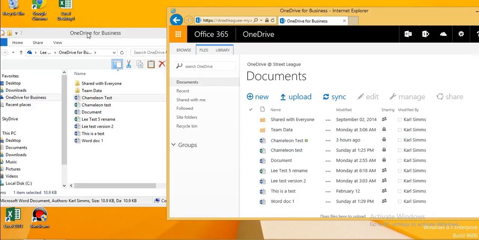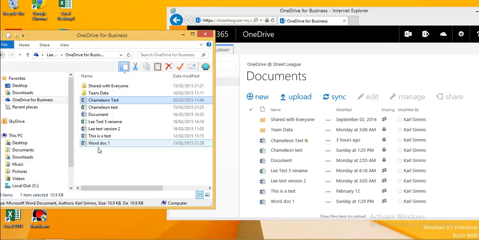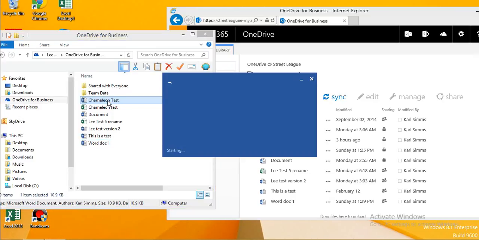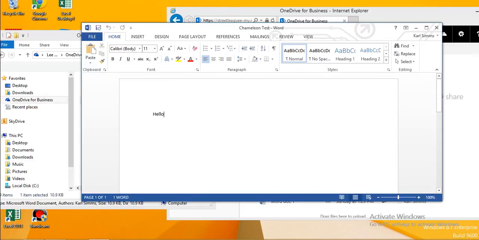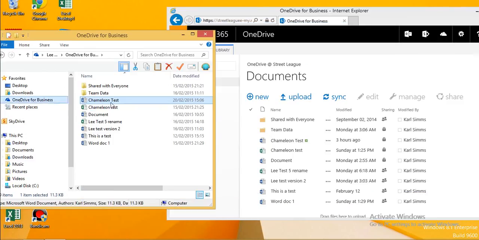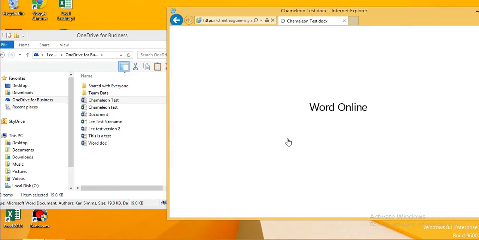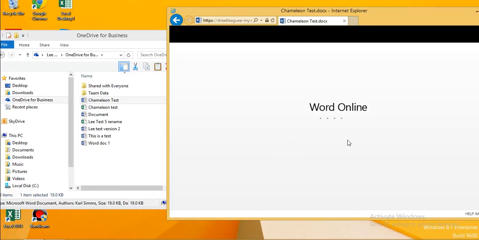So any work you do, whether it be in the cloud via your OneDrive online account, or creating or amending documents in Word, we can go into this Word document that I've just created and type in a series of text. I can save that document. That's put it into my OneDrive for Business account. If I go over to my online account, you can see that it's already updated because it's telling me that it has here. If I open the file online, it's the same process as your sites folder.